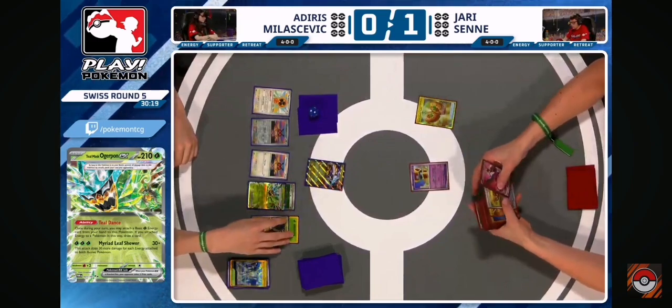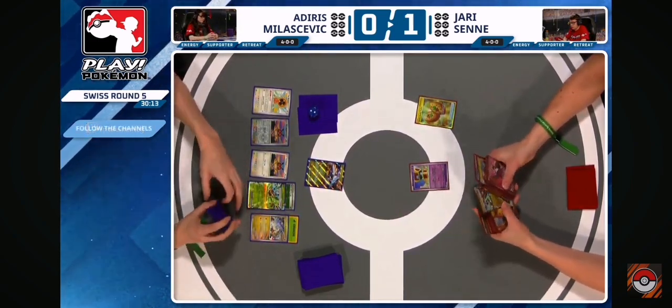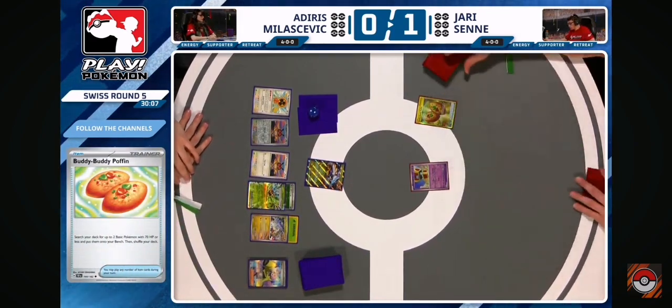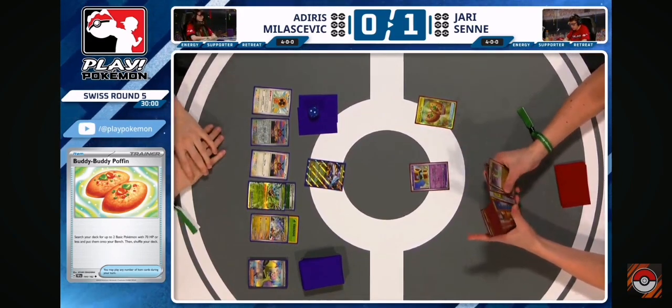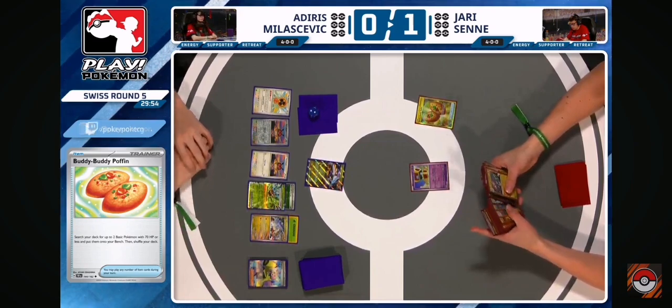For now, we're back over to Yari, and oh look, Buddy-Buddy Poffin. Yeah, I think there were 2 in hand, and I think I also caught a glimpse of a Technical Machine Evolution as well. So long as I'm correct and that's what I've actually seen, we might see again another very quick explosive turn. There's energy, and I think there is a Technical Machine Evolution. We're going to see a couple of additional draw and consistency Pokemon hit the field at the end of this turn, Ross, or yeah, at the end of this turn after the attack.